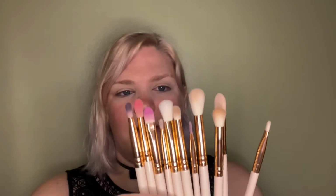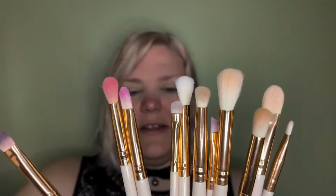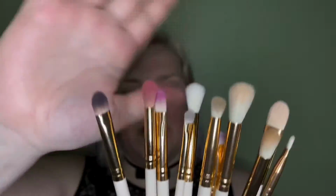Hold on, I'm just putting them in the box. And then there are all of these brushes. Hopefully you can see them well enough. There's a hair there, sorry. Got some cool brushes, I like them. Some blending brushes. Oh, I have used these brushes already. There's an eyebrow brush. Is there a pencil brush? I don't see a pencil brush. But anyways, these are really handy, and I use them along with my Firma brushes because you can never have enough brushes.